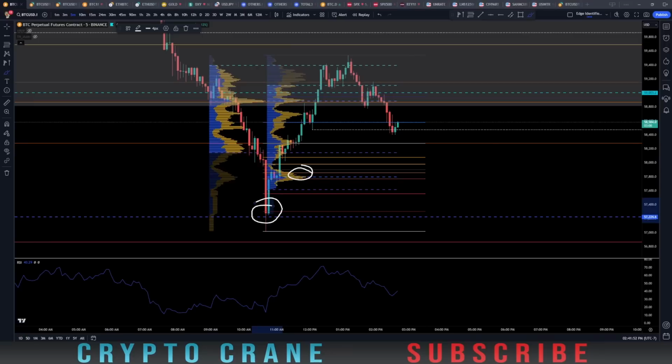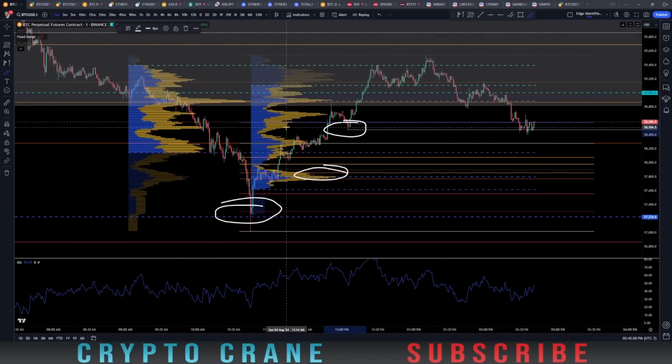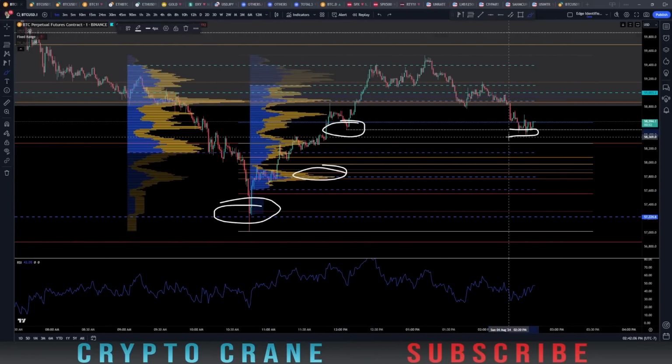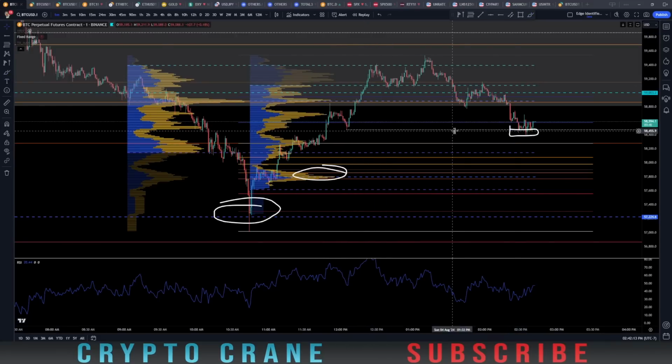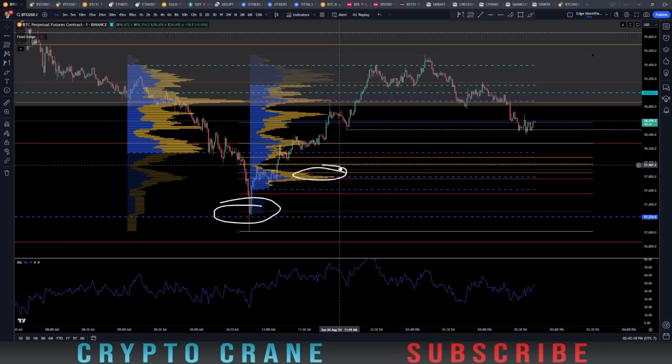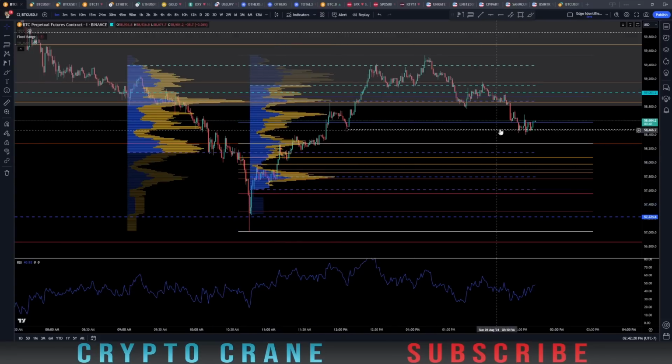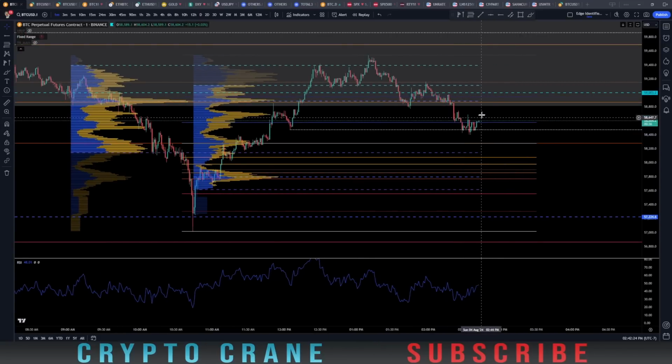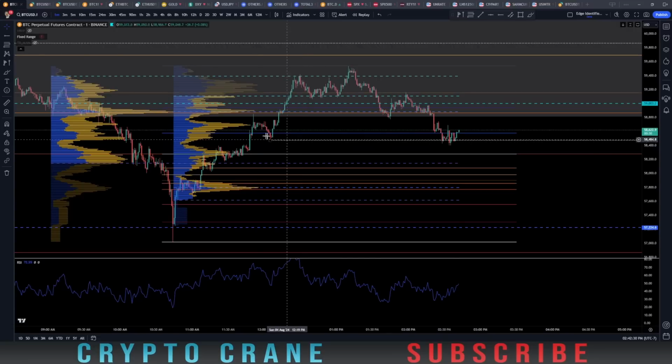I'm hoping that we can actually hold this new kind of micro sweep level, right? We went ahead and made this low within here on the 1-minute time frames. Price has come down and swept it, and now what I want to see is price bouncing off of this level, showing that there are large whales absorbing the liquidity behind this, because of course there's going to be a lot of stops that have put their invalidation at that wick. So wicking below it to grab those stops is going to fill whales, and as long as they're able to push price up after this, that will be a very good sign.